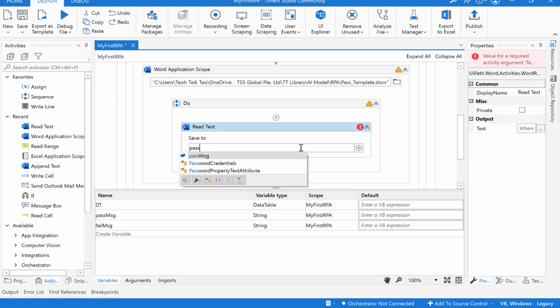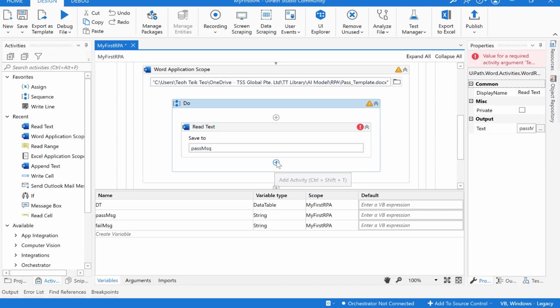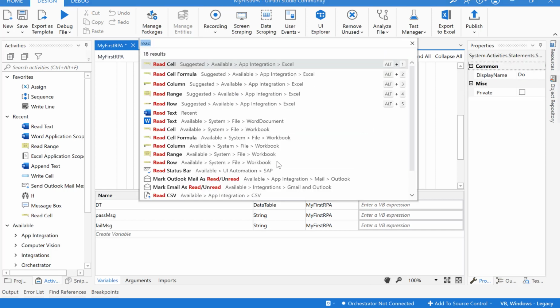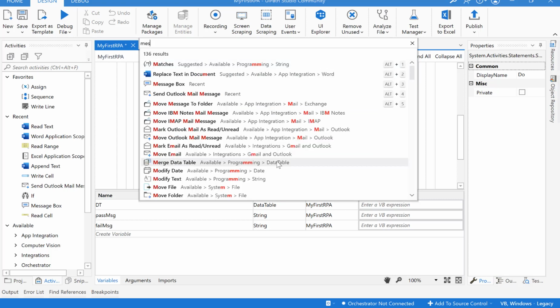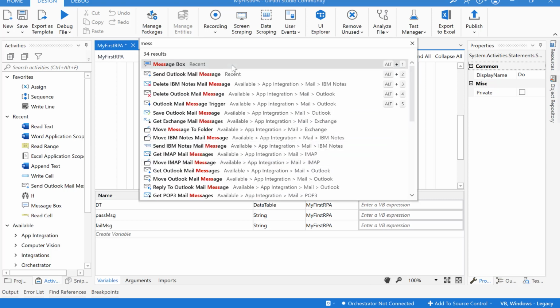And then after that, this is the Word application scope, right? It's good that you do a message box, then you can take a look whether you have grabbed the correct thing. So this is the pass message.